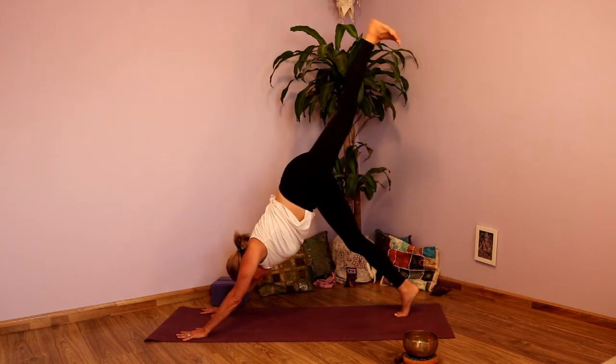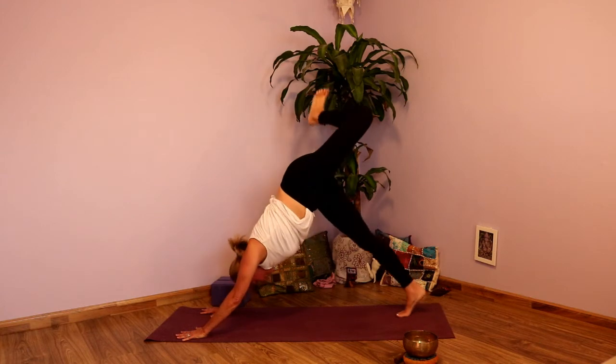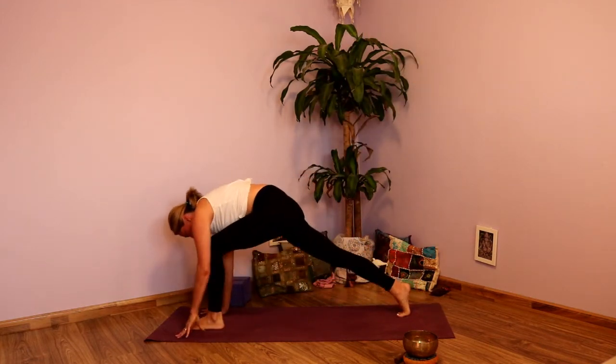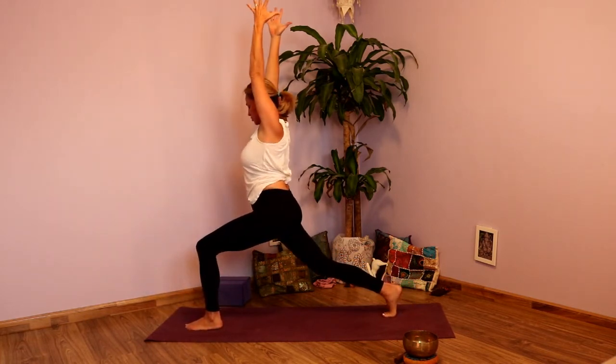Inhale, take that left leg up to the ceiling. Exhale, drop the heel to the bum, open it up. Inhale, lengthen. Exhale, draw knee toward nose and step the foot forward. Back heel stays up. Inhale, reach up, crescent lunge.